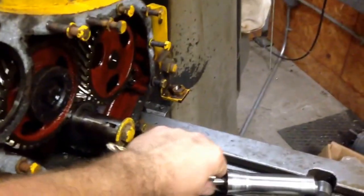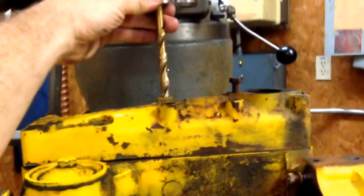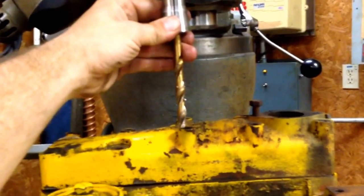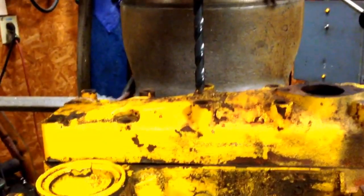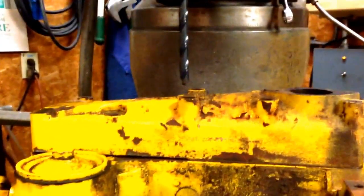So I decided to combine the two efforts: take my 3/8 drill and put it in the 3/8 collet, and that gets me just about where I need to be. So chuck it up, set the stops, and we'll mill a couple of these broken studs out after we locate everything.